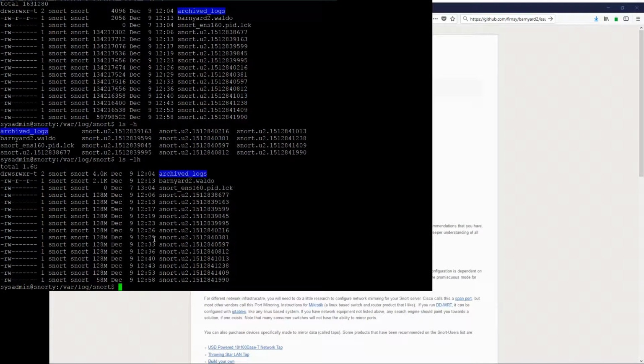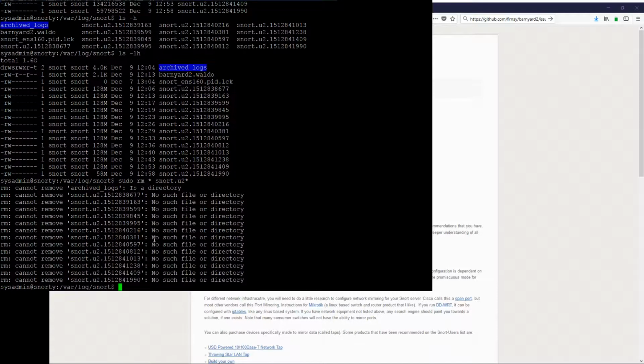Yeah, something like that. 128 megs, so we can delete. Let's just delete 1258. Yeah, look at all those logs that just got destroyed. So let me remove all these.